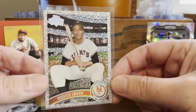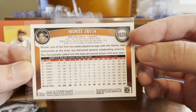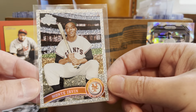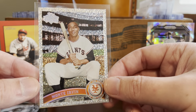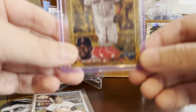So this is a card that was kind of an alternate card in the base set. It was actually 2011 Topps Update. You can see the card number is US 258. So really cool shiny card there. And again, somebody who I have some vintage cards of, and it's just really fun to put some of these modern shiny cards alongside those in my PC of the man. Really, really great player that we don't hear enough about.